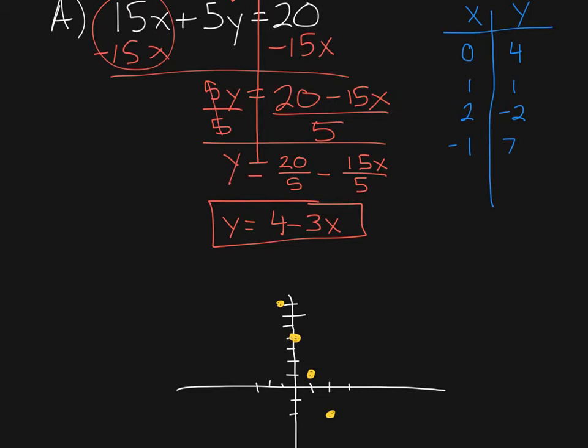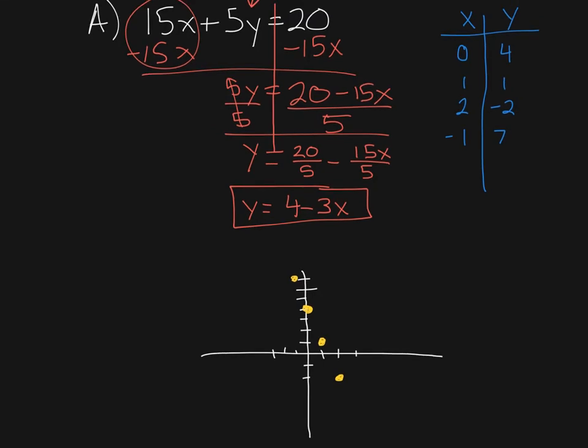Now, I only chose 4 points, right? I only chose 4 points on purpose because I didn't want to have to do a ton more work, but I could have chosen any number of points. I could have done 3, I could have done negative 6, I could have done 0.2, and those also would have given me points on this graph here.